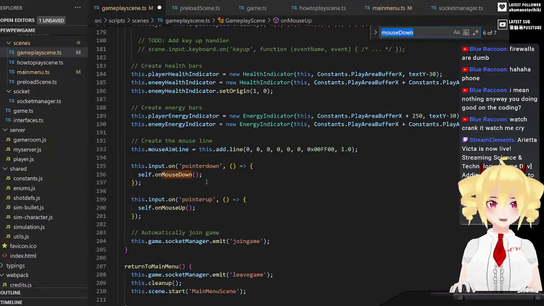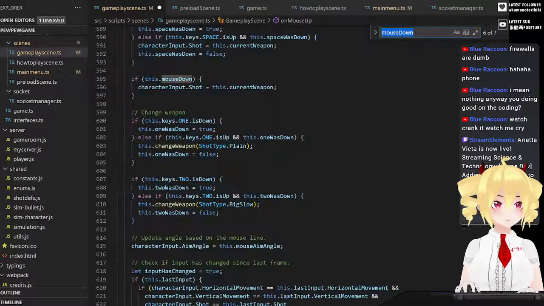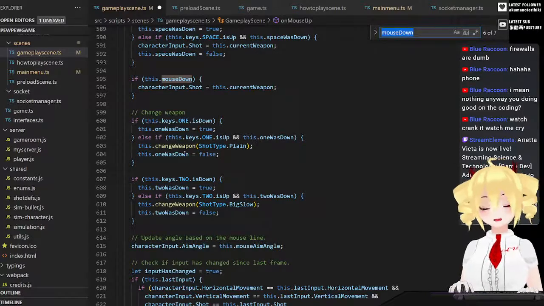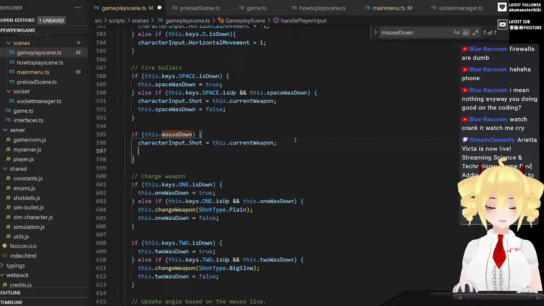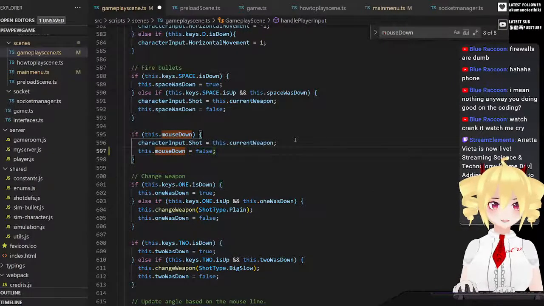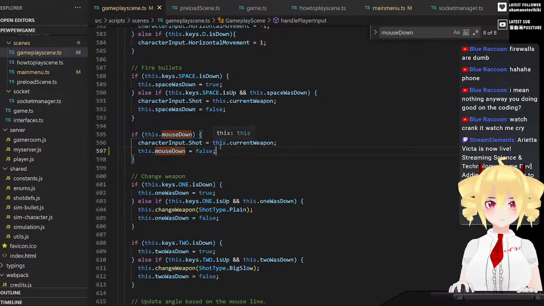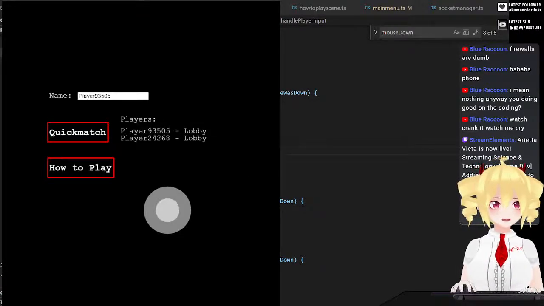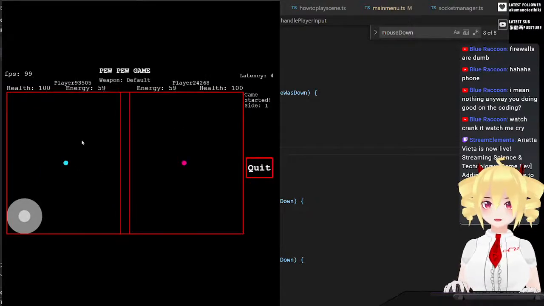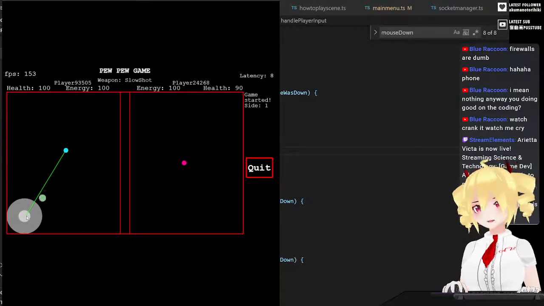And then, basically in the handle input function, we'll make it so it clears it. And that way you'll only shoot once per mouse event. Let's double check that that works as we expect. So as we expect, we now shoot on mouse up, but if I do this, we can move around, but then when I let go it does a shoot though.